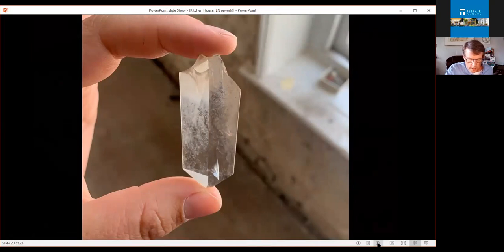As you've seen, we've been fortunate to find objects that offer clues to the hearts, minds, and desires of the people living here before 1865, which has become to us both an honor and a responsibility. When we found the object pictured here, which, if this looks like a chandelier prism, that's exactly what it is, we were all a bit perplexed. We're pretty sure they didn't have a chandelier hanging in the kitchen or the laundry house, unless this was some kind of anomaly that had just never been recorded.